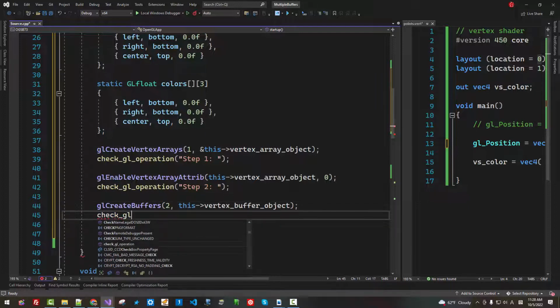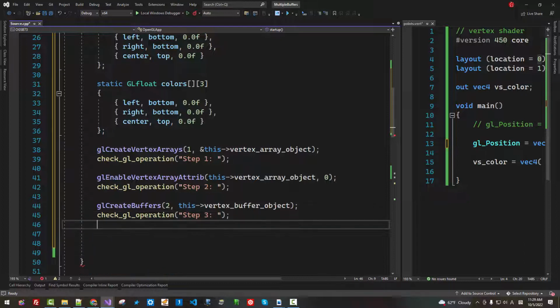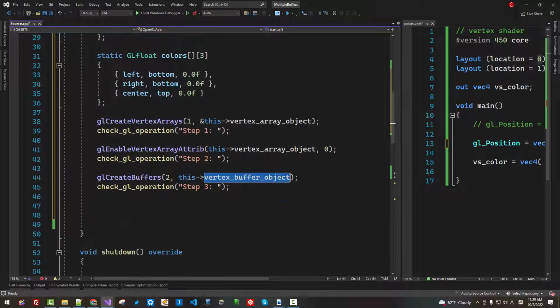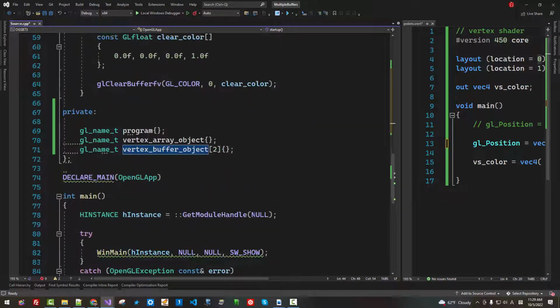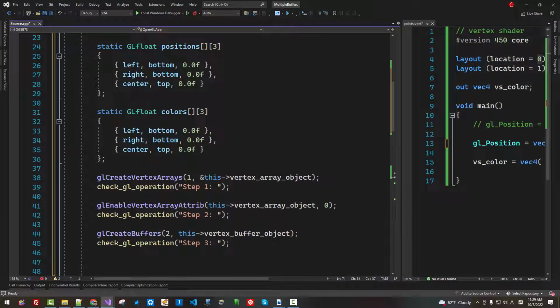Check GL operation. Step 3. Please understand that vertex buffer object is defined to be an array with 2 elements. So we are creating 2 buffers.